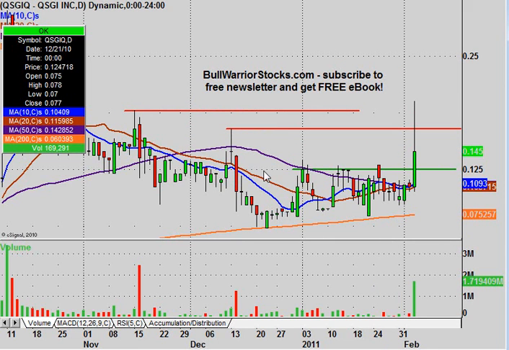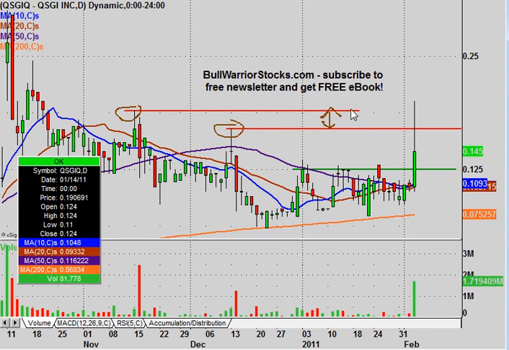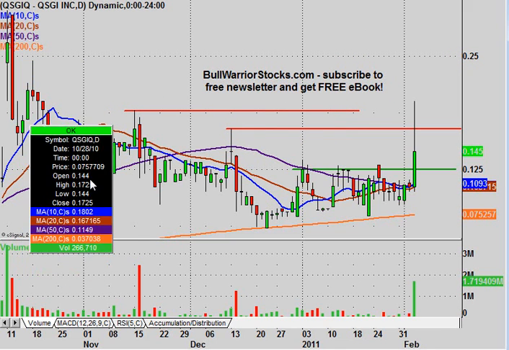But we have this high here at 19 and this high here at 17. So instead of arguing, well, I think this is resistance, well, I think this is resistance, the best way that I've come up with to overcome that is we'll just call it a resistance zone. And between 17 and 19, there's going to be some selling, because that's what the past history has shown. But the good news is after this zone, if the bulls can get through it, then really there's not any other resistance until probably a minor one over here, and then nothing until over 25 cents. So if the bulls can push through this resistance zone, there is the capability and the potential for the bulls to grow some nice running legs and make things exciting.